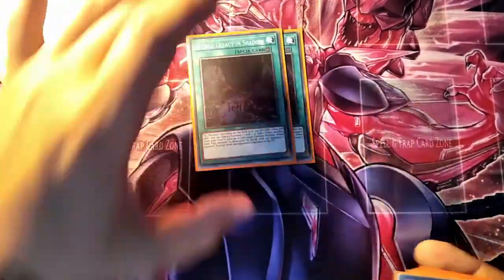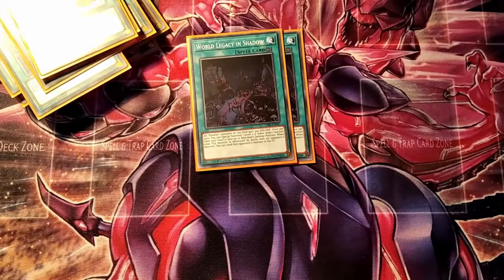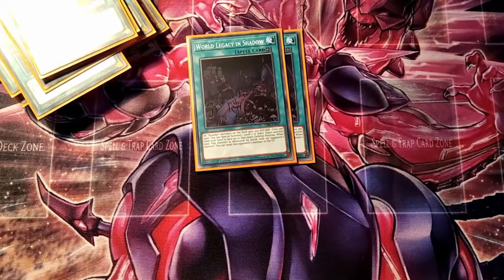And for the spells, we play alongside 2 World Legacy in Shadow. Our crawlers monsters gain 300 attack and defense. Once per turn, you can special summon 1 level 2 or lower insect from your hand in face up or face down defense position. And also, when your flip monster is destroyed by battle with an opponent's monster, you can send that one monster to the graveyard.